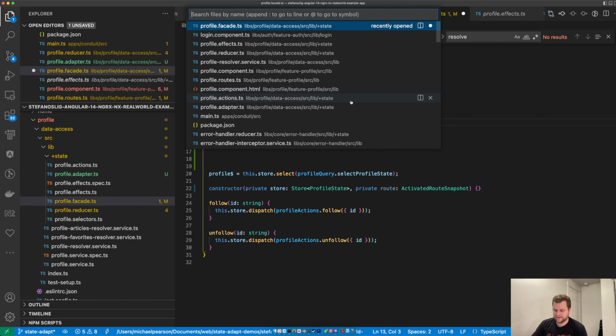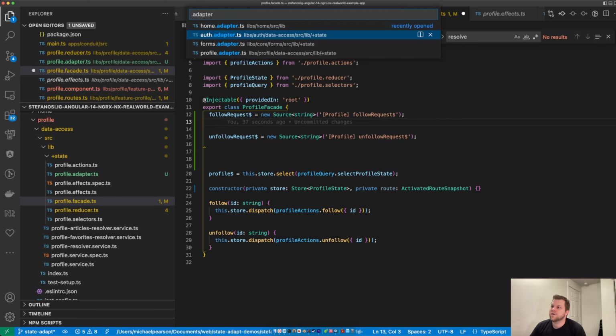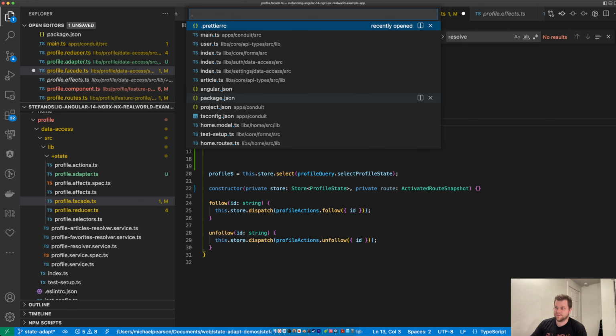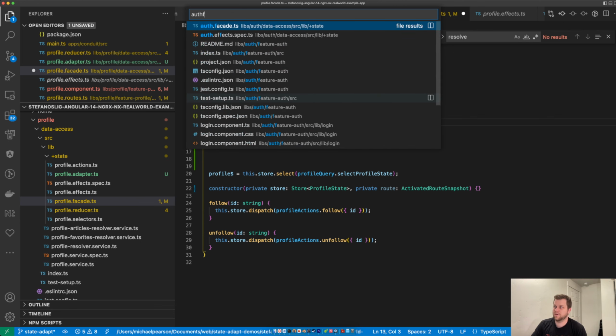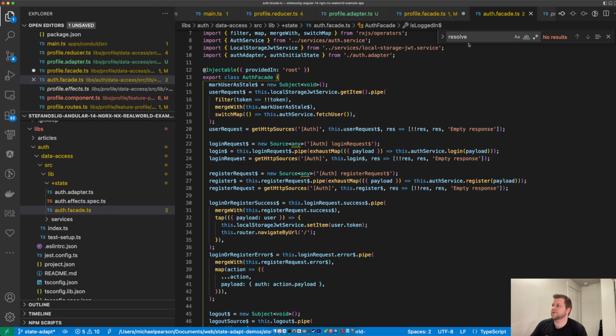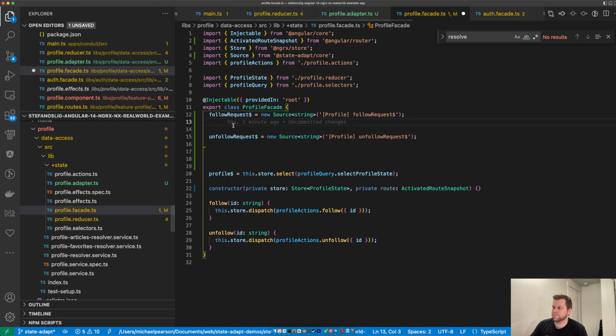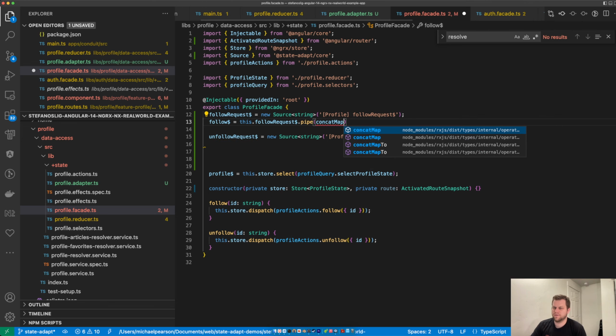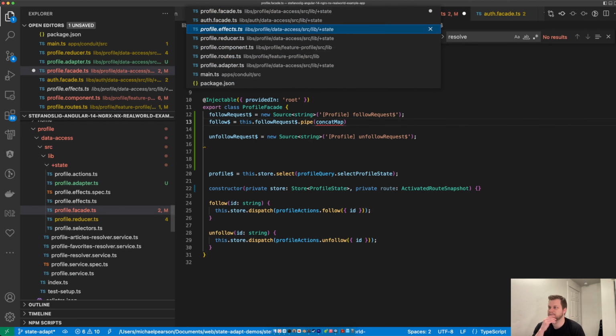Which one was that? Home auth, that's right. So auth facade. Yes, here we go. Alright. Okay, so it was kind of like this. You get login. So follow. Request. Or is this? Yes, and then pipe. Yep, that's a string. Okay, switch. Oh, concat map. He did concat map in the effects.